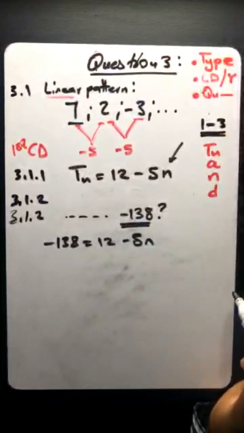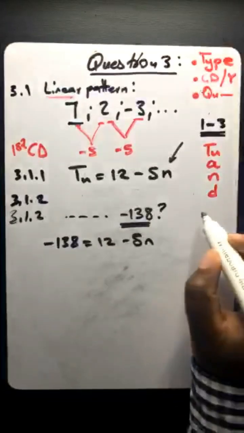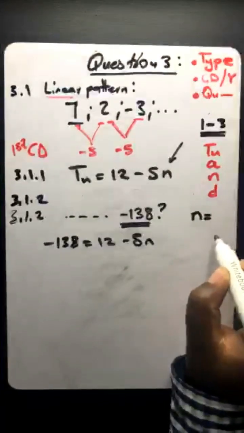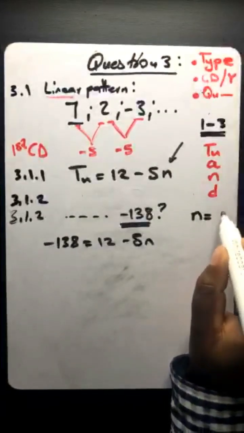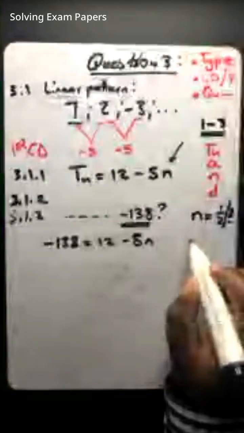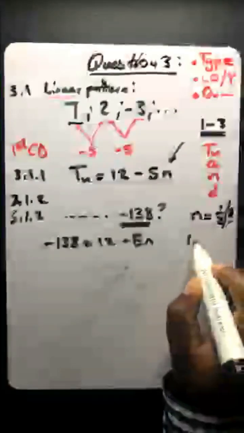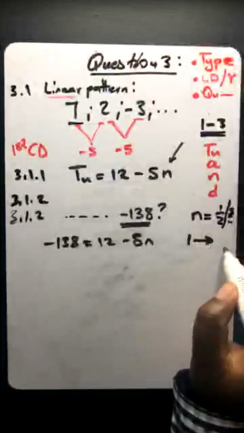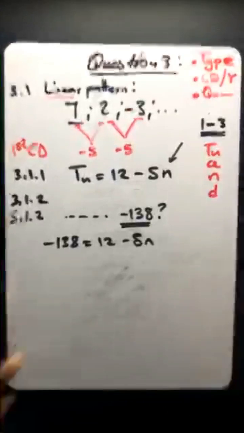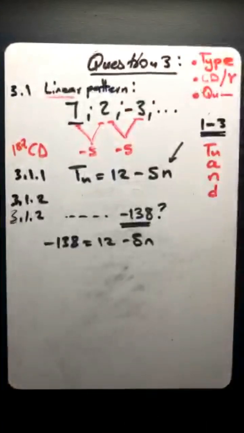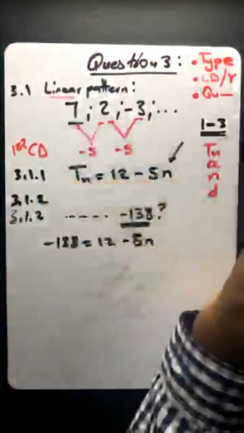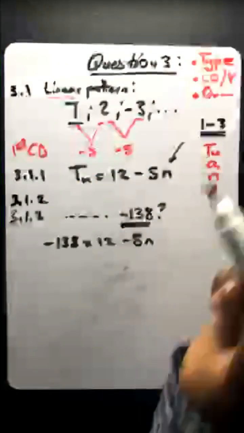And again, I'll give you this as a tip. I'm sure you guys will agree with me that you must never find yourself calculating n and you find something like 1 over 2, or 5 over something, never a fraction or a decimal. So in case you calculate n and you get a decimal, just know already that it's wrong, because a term number is either term 1, term 2, term 3, term 4, term 5, or term whatever, and it's never a negative number.